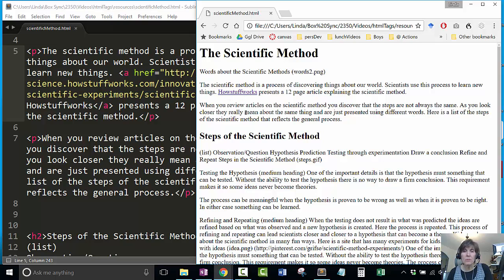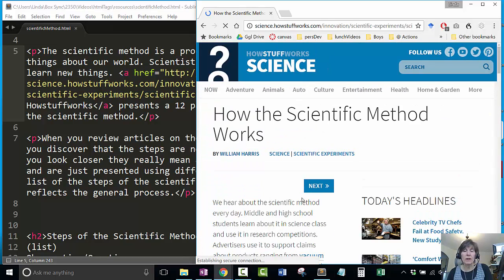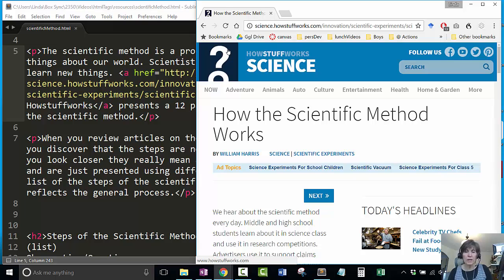And notice how my cursor goes from a straight bar, or an arrow, to a hand when I get over it. And that identifies it as a link. If I click on this, it actually goes to that new URL. And that's how we get the A link tag.